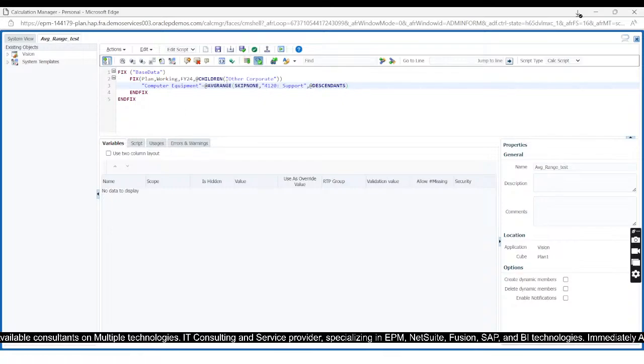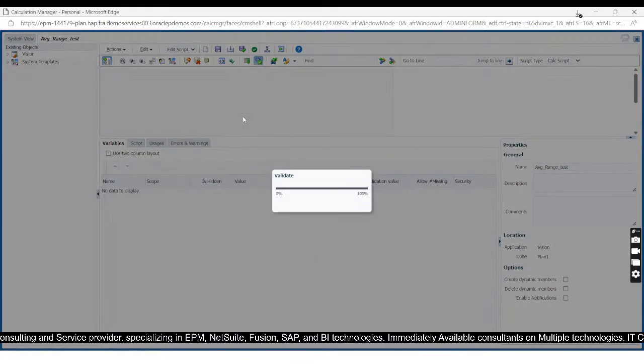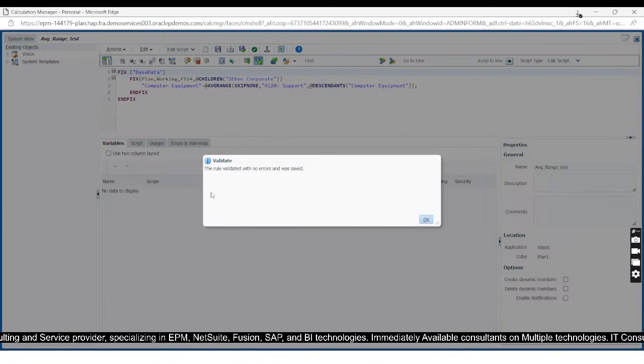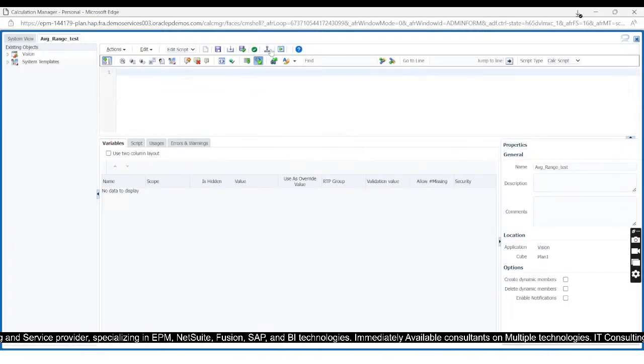Then I will copy the name from here. So this is our formula. Now I will validate it. My rule is validated without any error.